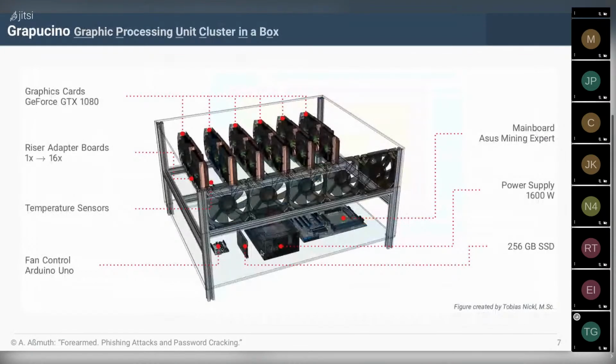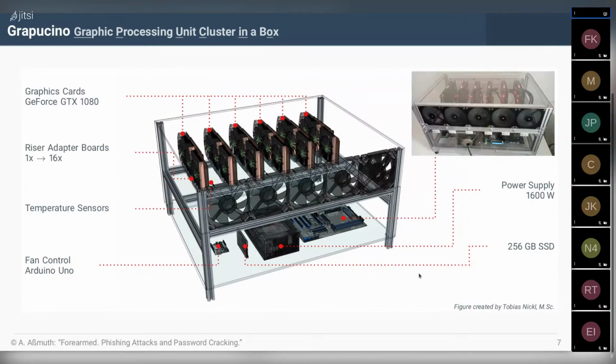This is the machine I'll be using. It's called the Cappuccino. The name was given by two students. I think this was 3 years ago when we had some money left from a research project. And some of you might know how this works at university. You must get rid of the money, otherwise they just take it away from you if you haven't spent it until a certain time. And so we were forced to buy something, anything with this money, and we decided to buy graphic cards and build this particular computer. And this is just a schematic, and this is a picture of what the computer really looks like.